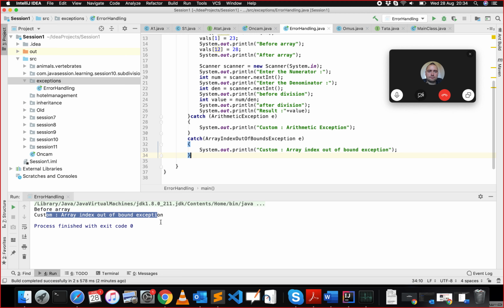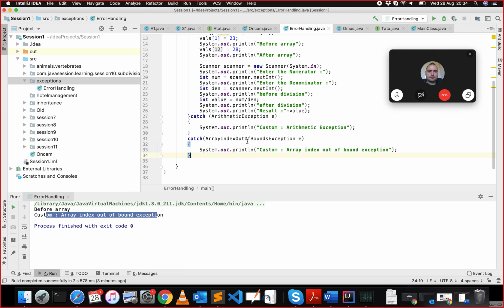Now say for example we know that two possible things can happen: the numerator and the denominator, divide by zero error, which is arithmetic exception, and one is array index out of bound exception. There is a possibility that something else can go wrong. When you do System.in with Scanner, say there is no input interface, there is no keyboard. Something has gone wrong which is not under the bound of arithmetic or array index bound. So you don't know what is going to go wrong.